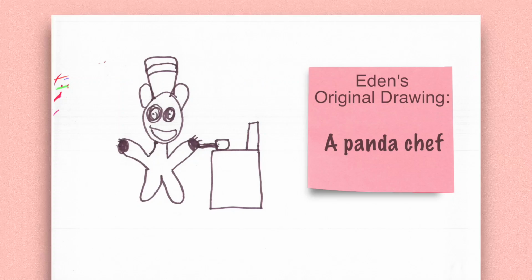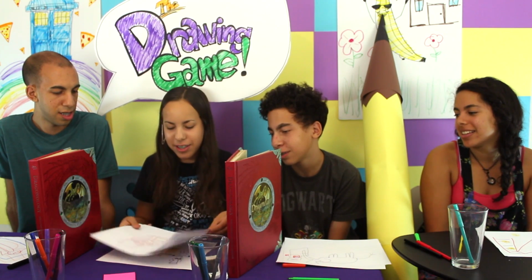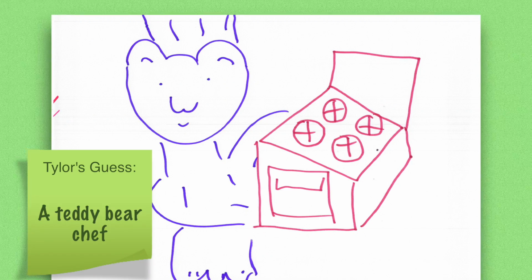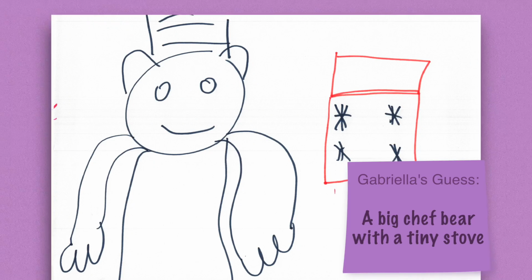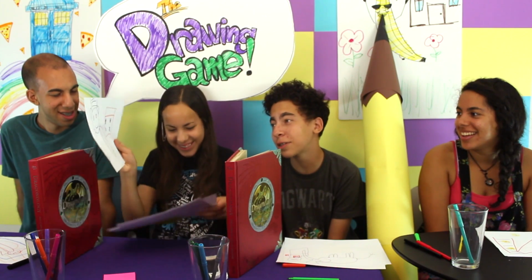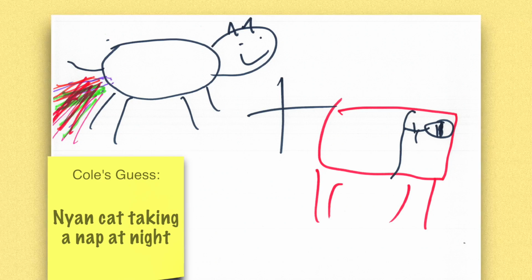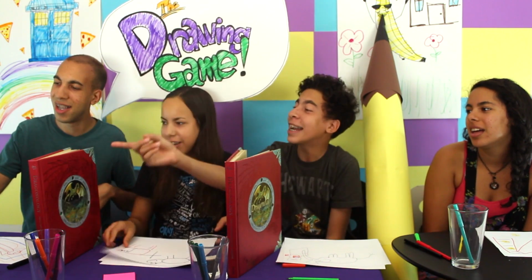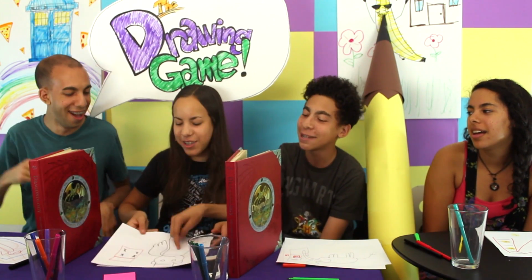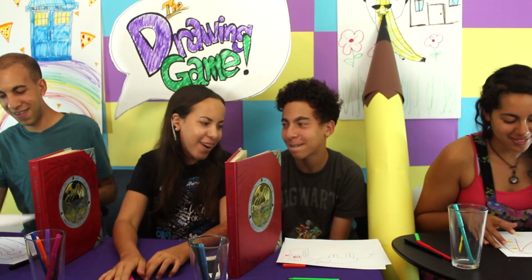I wrote down a panda chef, which did not work. Wait, can I see? I did not think that's a panda. So Tyler guessed a teddy bear chef. And then Gabriella said, a big chef bear with a tiny stomach. It looks like he was sleeping. And then Cole guessed, Nyan cat taking a nap at night. It looked like a cat sleeping. Cole, I was convinced this was a bed. It wasn't that bad. Yes, it was.